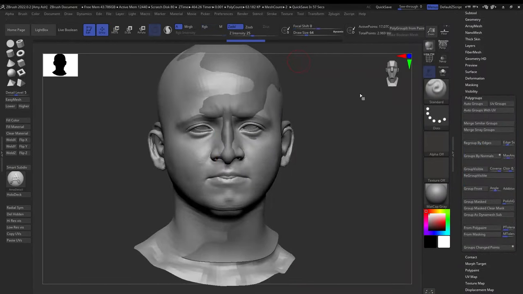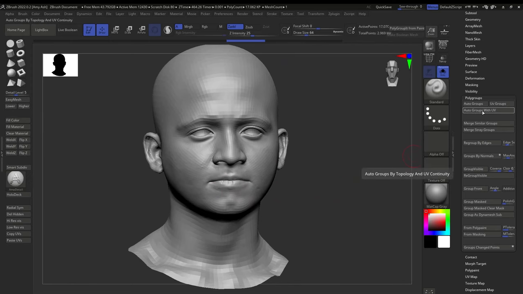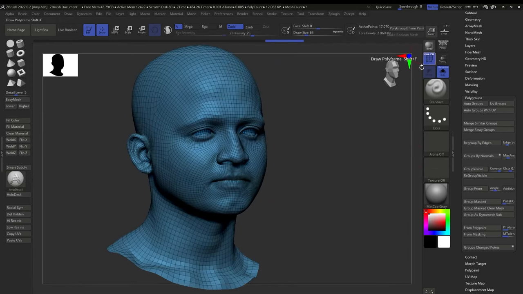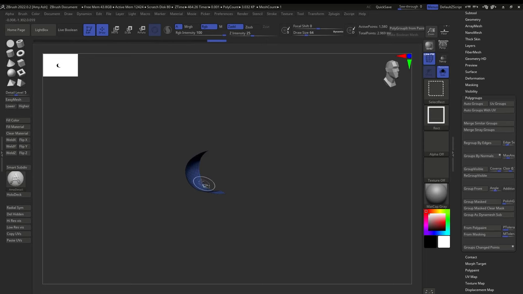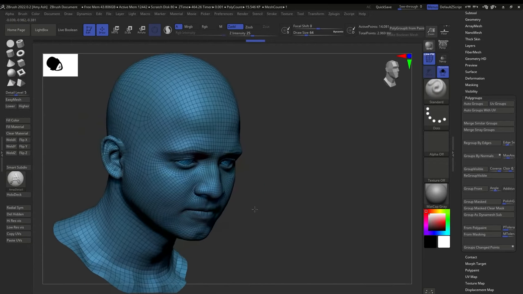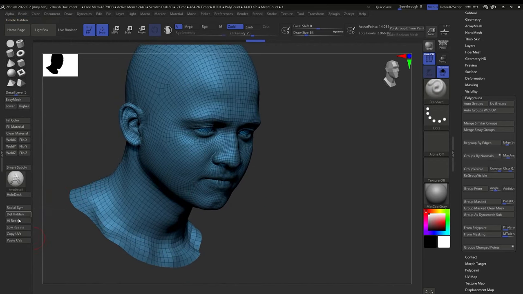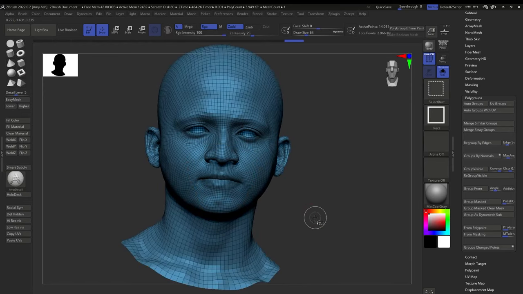Okay, the next thing I want to do is remove the mouth bag and the eye sockets because I don't need them for projection, and when ZWrap tries to deal with those, we often end up shifting around in odd ways, which isn't really desirable. So I'll go into solo mode. The mouth bag is fairly easy because it has separate UVs, so we can just polygroup auto groups with UV, and then we can hide that, and then just go delete hidden. You just double check that there is now no mouth bag in there.